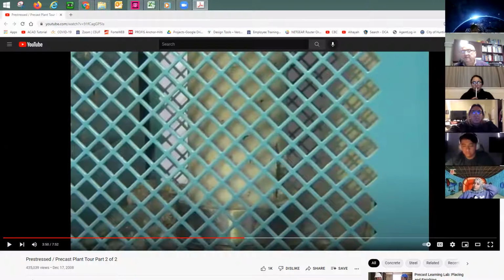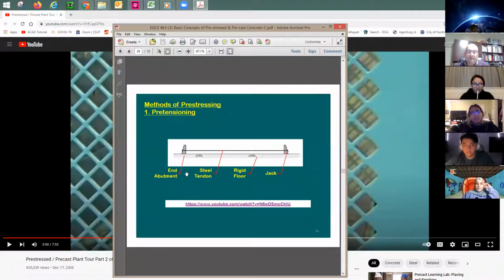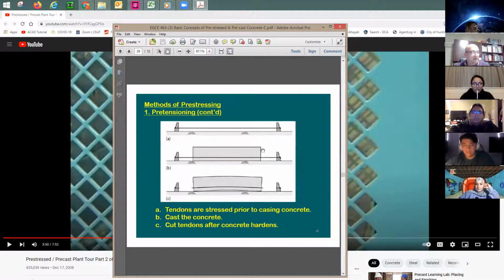I'm going to say it is like this. This is going to be like in the pre-tension. This is exactly what we were looking at. So first you have this abutment, and then you put the strands, and then you put tension to it. Now you put the concrete, you cast the concrete. So now the cable is under tension, and here's the concrete piece, the concrete beam or double T or whatever. And then after that, you're going to do the detensioning. The detensioning means that you're going to be cutting the strands here from both sides.